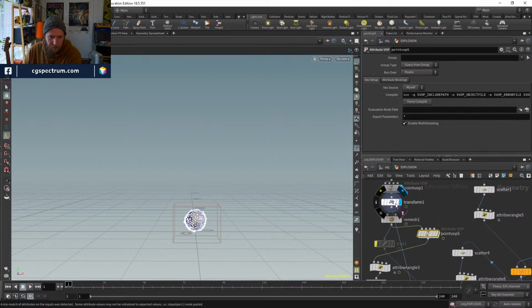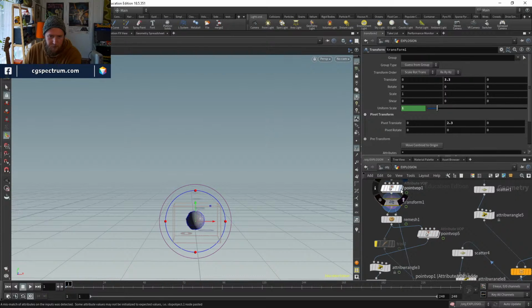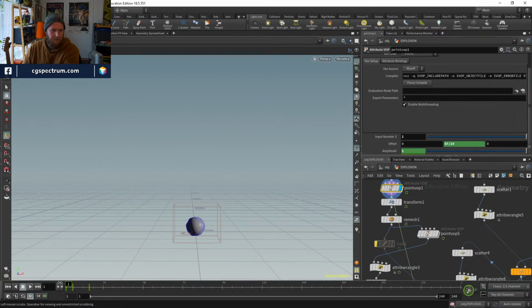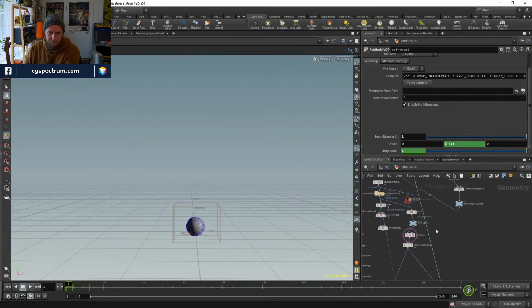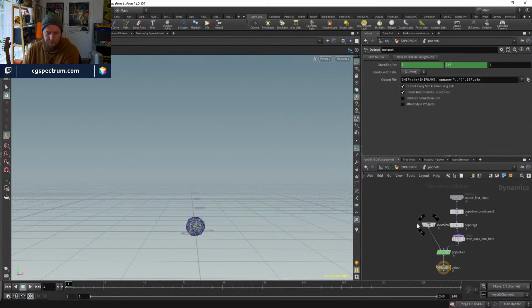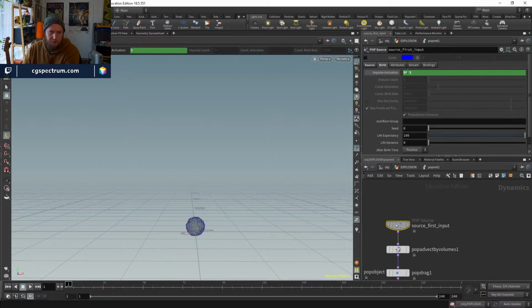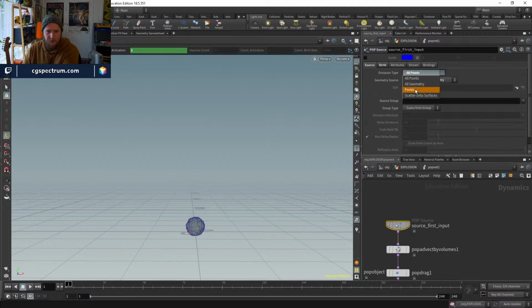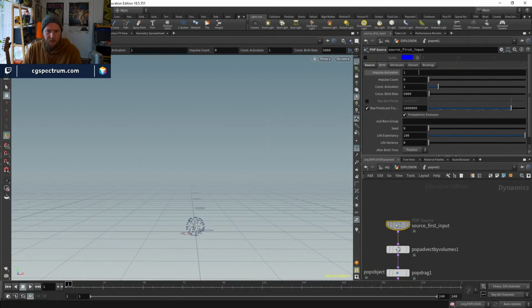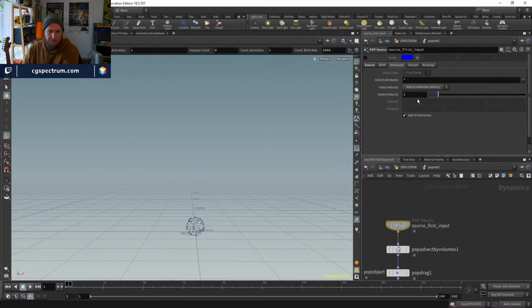This one. That could be our source. So I'm just going to do $F less than something. Actually, I'll do points so I can get an emission happening. And I'm just going to create random velocity. Maybe some upward as well.